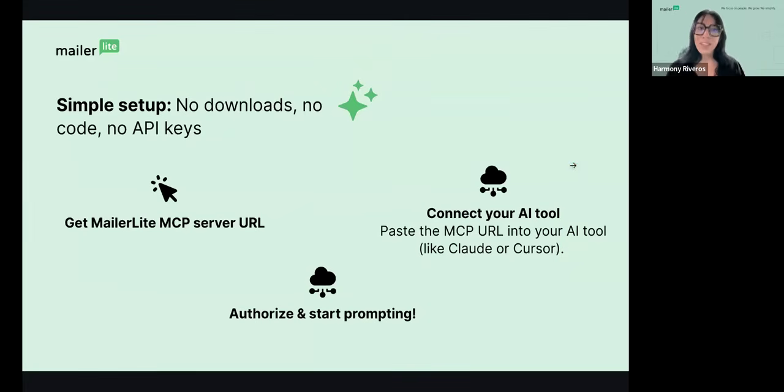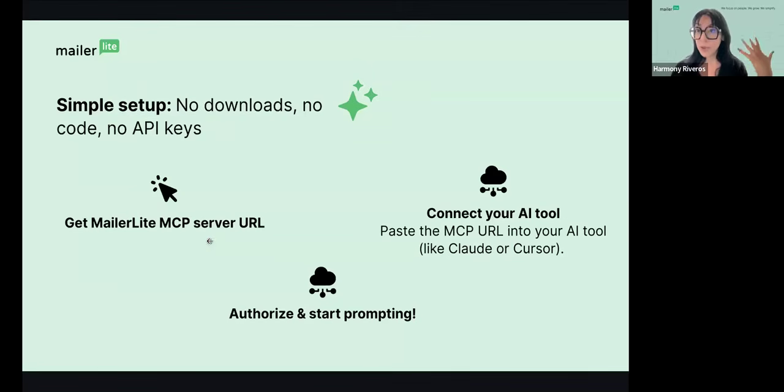It sounds complicated. Even just the wording of it, the way we talk about it can sound complicated. It really is not. It is really just two simple steps. You first need the MCP server URL, and we have a knowledge base article that we will share in the chat that has all of these specific URLs that you would need, whether you're working with Claude, ChatGPT, Cursor, whatever AI platform you would like to work with, as long as it is compatible with the MCP, that is how you start. It is just a simple URL.